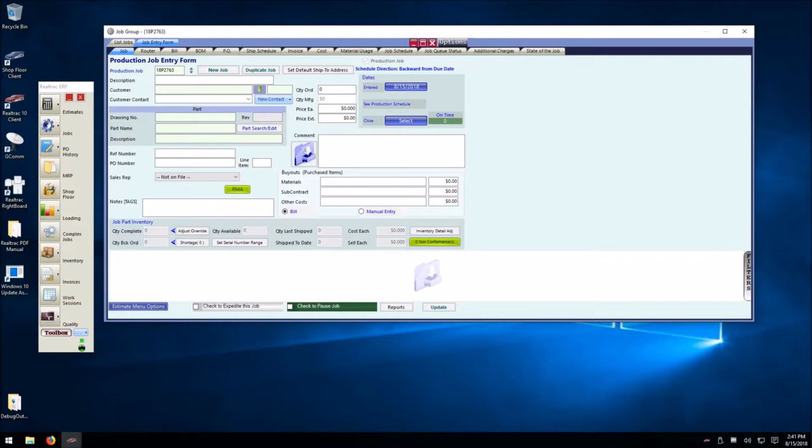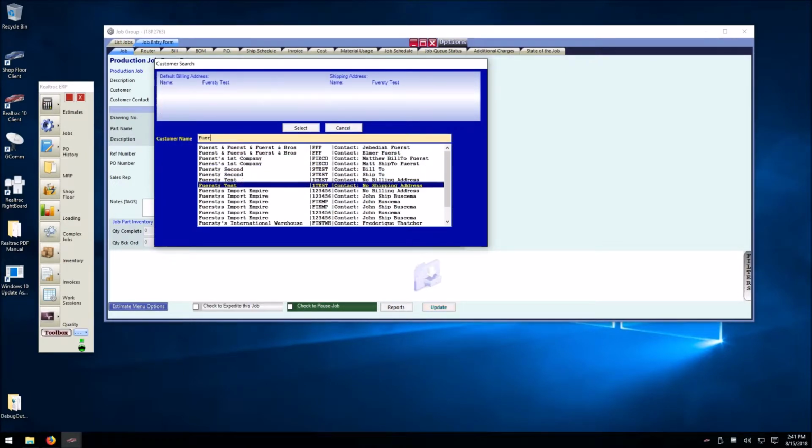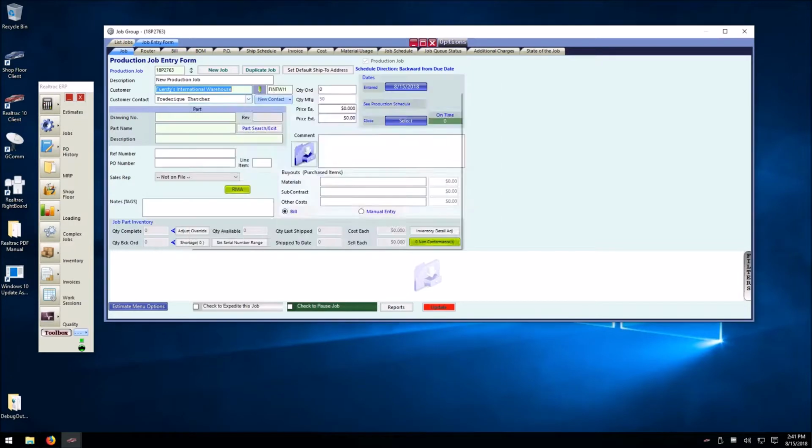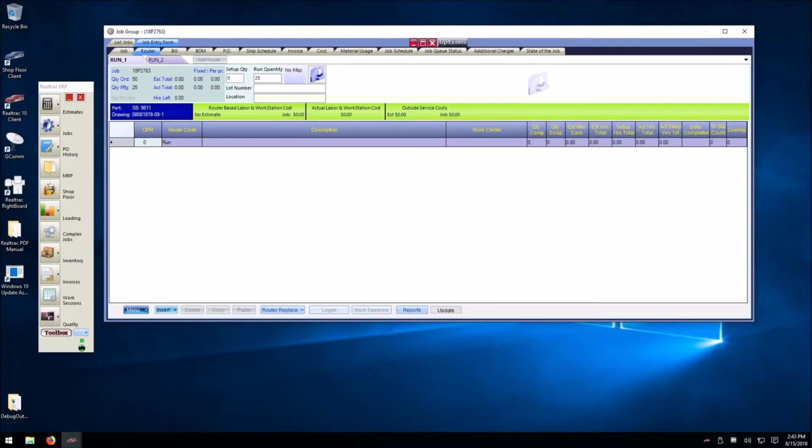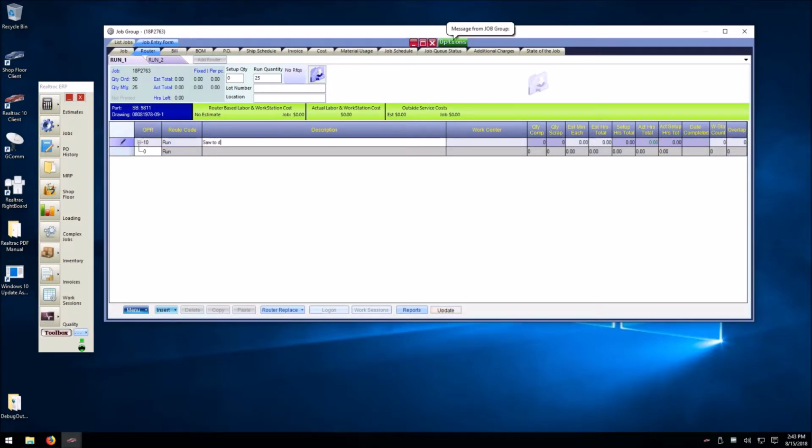Let's pop back to my main screen and fill out the rest of my basic job details. Give me a moment here to fill out the basic customer and part information, and we'll return back to continue looking around our screens. With my basic job details all set, let's continue on. Let's set up a simple router for my first run and then copy it over to my second production run.